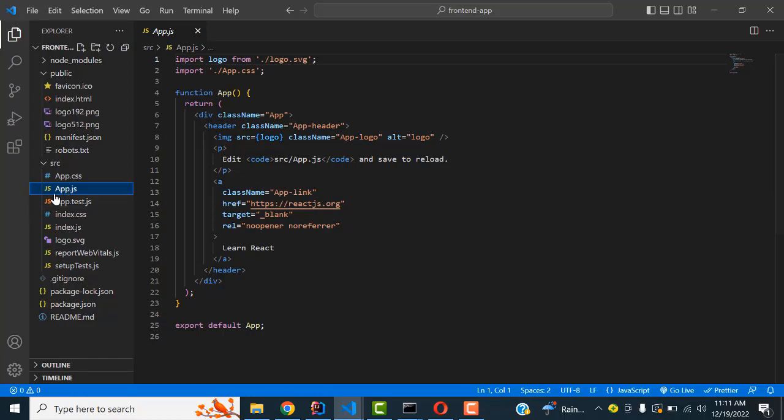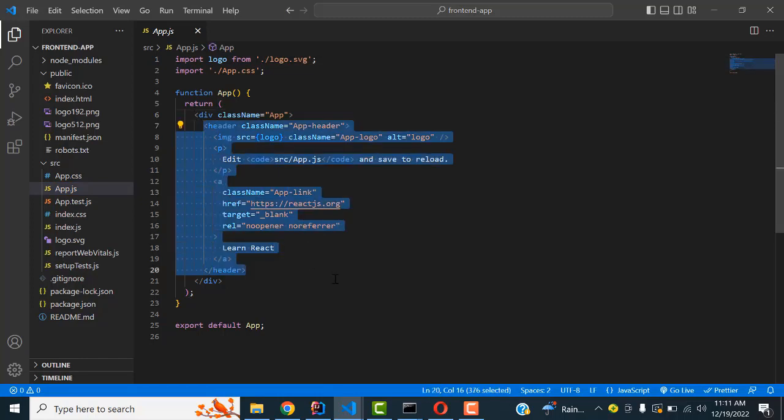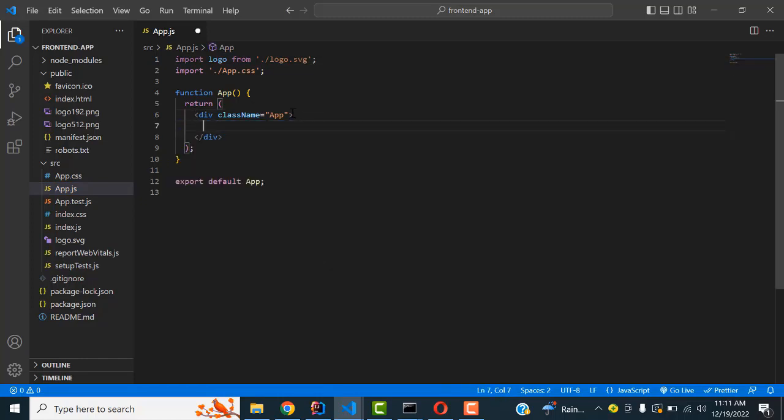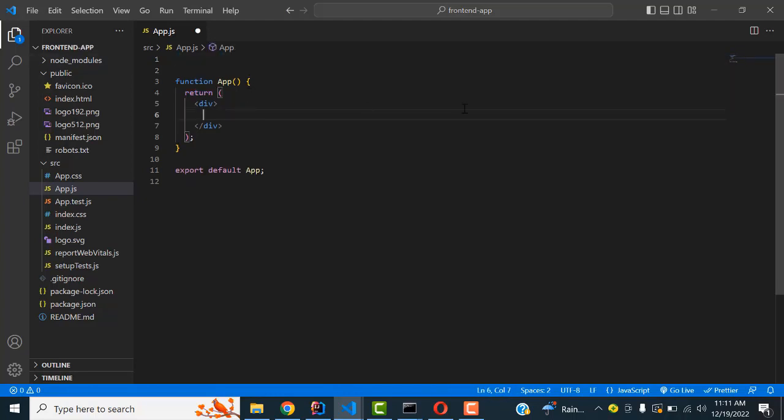Now this app.js is the main file. I'm going to remove these lines, this logo, this import, all of these. We don't need that at the moment. I just need the hello world. So how to write hello world? h1 header tag, h1 hello world.